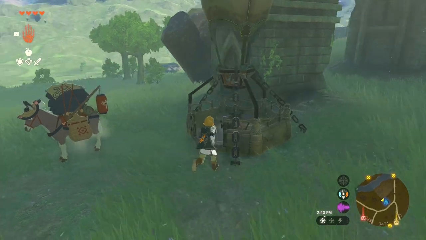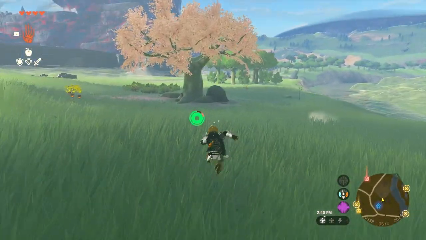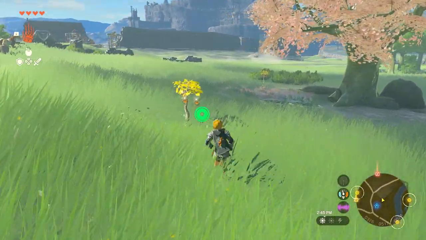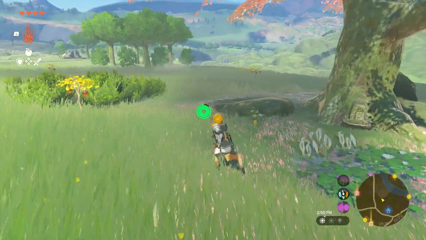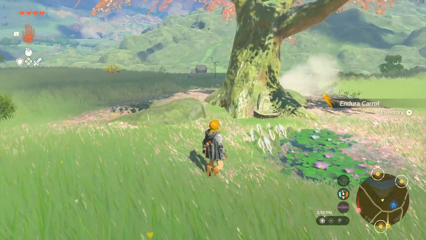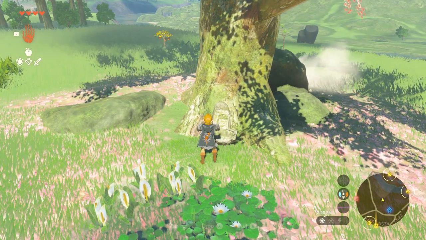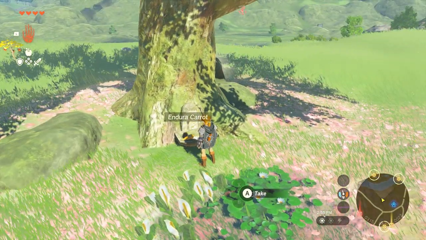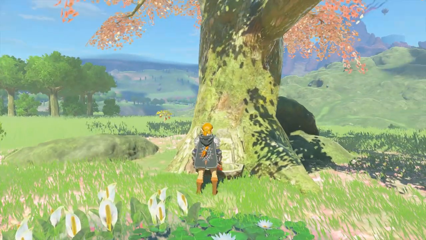Okay, why do they keep telling me to go there? Every time they do, I thought I was supposed to go there and that would give me the final memory or something, but maybe something in the Forgotten Temple will tell me where all the geoglyph locations are, which could be kind of cool, I guess. Also, what is this? Should I put the Endura carrot I just got here? There you go. No? You want an apple instead? Apple? You want an apple?